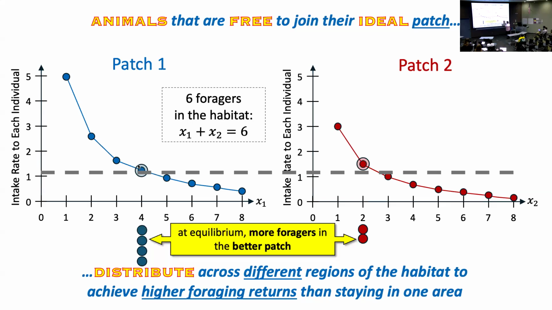Well, yeah. This model is assuming, and I'll list the assumptions of this model in just a second, that there's some intrinsic quality that degrades as you add individuals to it; that every individual has an equal competitive ability, so each individual benefits the same way; and that every individual is free to move, knows what its ideal patch is, and is free to move. Then this is the prediction of how you would get them to line up. And we're going to see how well this prediction works in just a moment. So, questions about how this works here?